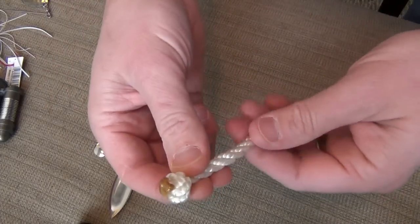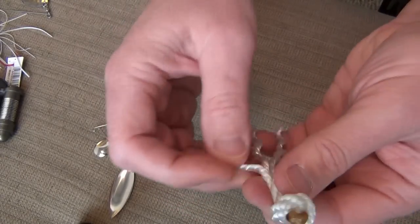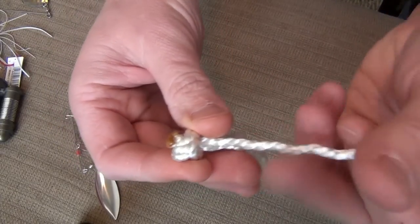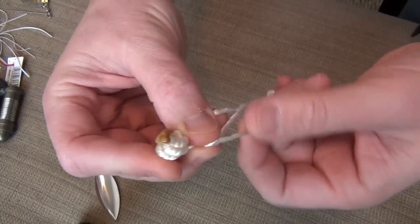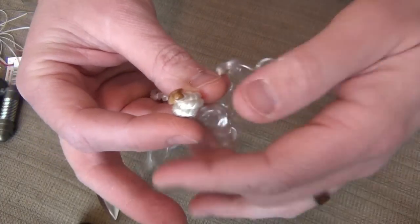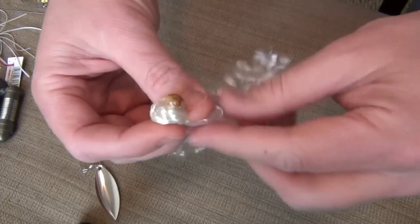Then take your lighter and heat the end. Once you've heated that, you want to unfurl it — just untwist it until it's all untwisted. Then untwist each individual strand a little further. What this does is form a floss — very fine, hair-like strands. That floss actually gets trapped inside the gar's teeth. The gar's teeth are very much like needles, and the floss will get caught in them so the gar cannot let go.